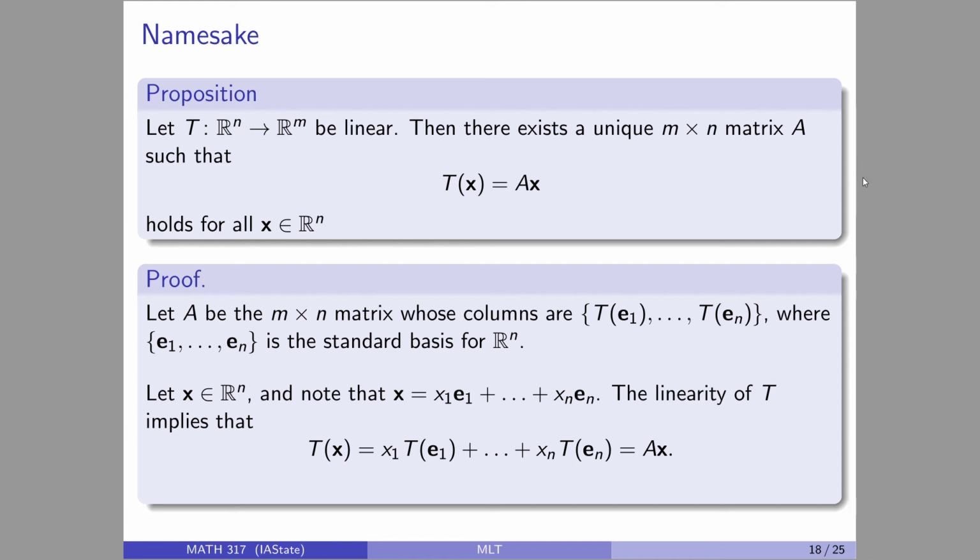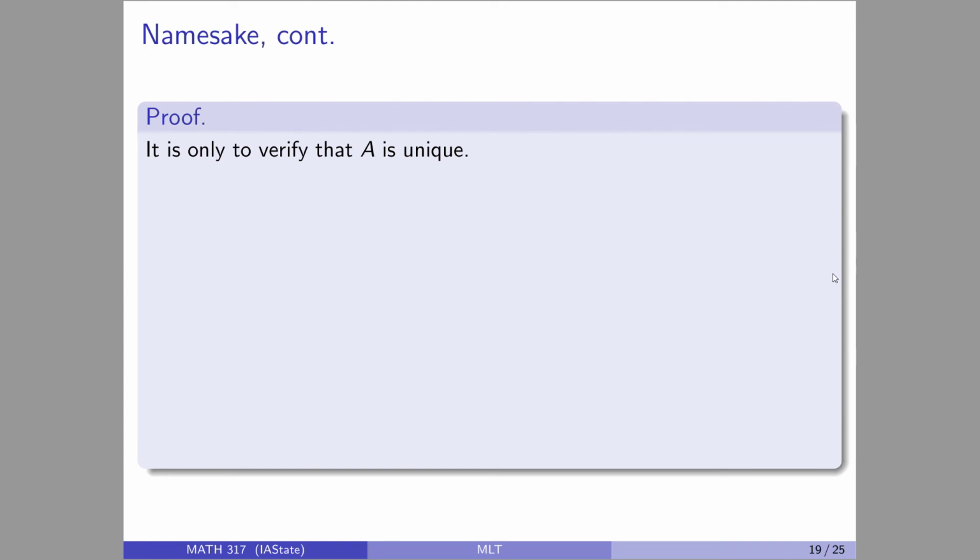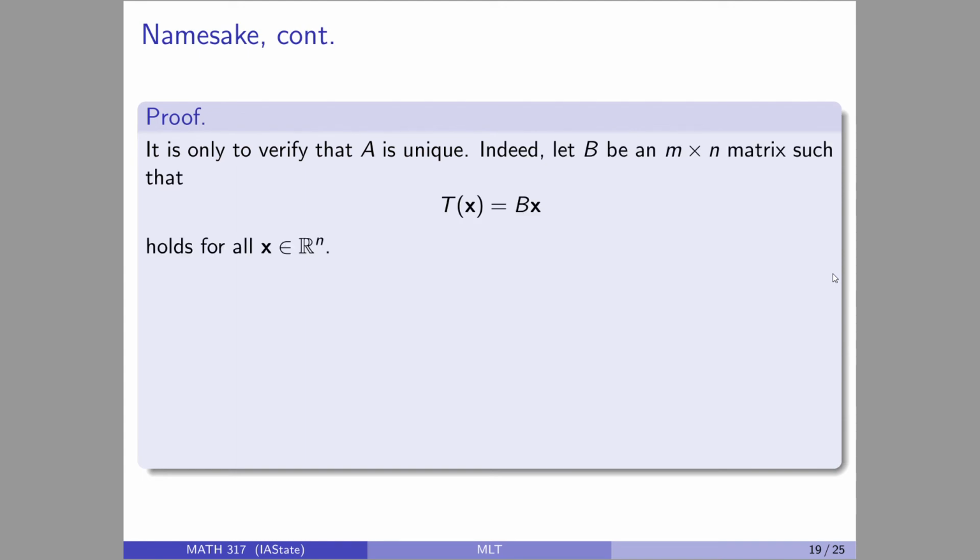Okay, now note, it's not an n by n matrix, so we actually have to be a little clever here. If this was an n by n matrix and we knew it was invertible, it's for free. There's nothing to do. You can just multiply both sides by the inverse. Right? If they're invertible, we're just done. This is a rectangular matrix, though, not necessarily a square one. So we have to be a little clever about how we prove the uniqueness. Okay, so it's only to verify that the matrix A is unique, so let's say I've got another matrix B that does exactly what I want. So in other words, the linear mapping is represented as matrix multiplication.